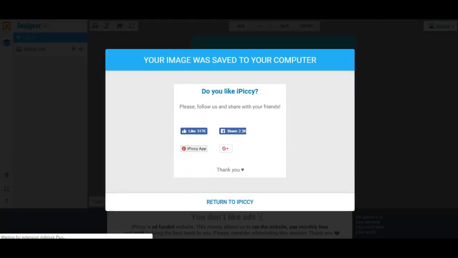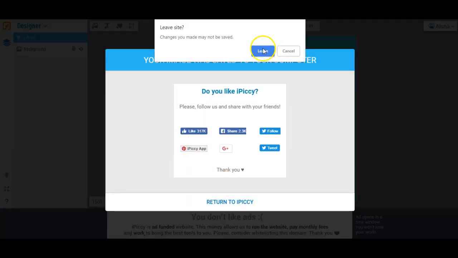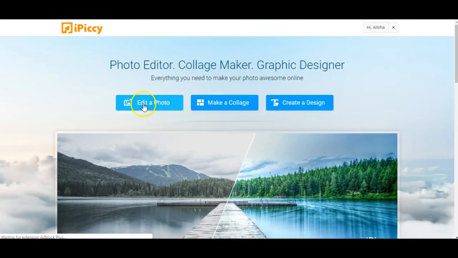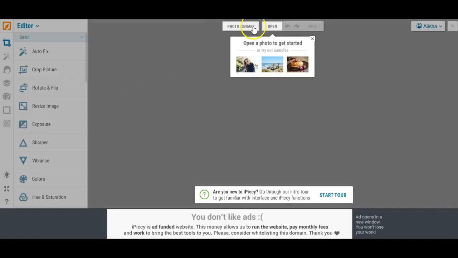Okay, now I'm going to go back into iPiccy, and we are going to upload that photo of just our plain colored box that we created.